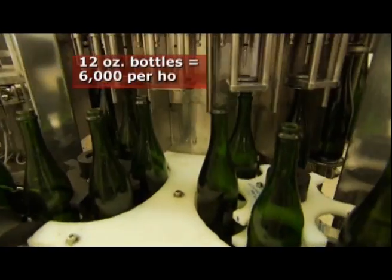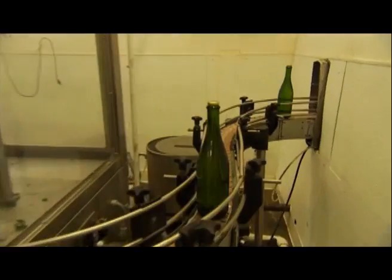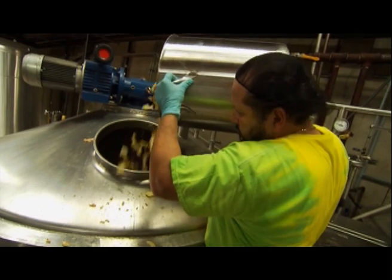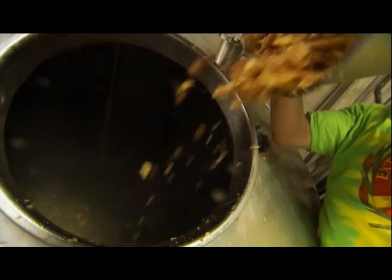After pasteurization, 2,000 champagne-style bottles of ginger ale per hour are bottled, labeled, and boxed. So this is a very big version of the way it was made maybe in the 1800s or the 1700s. And of course, we're the only people commercially who brew a soda that old-fashioned way. That's our claim to fame.